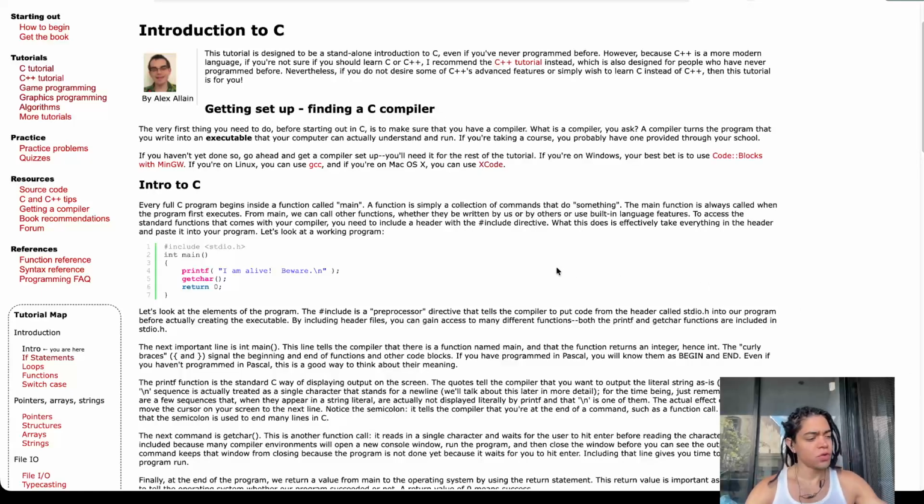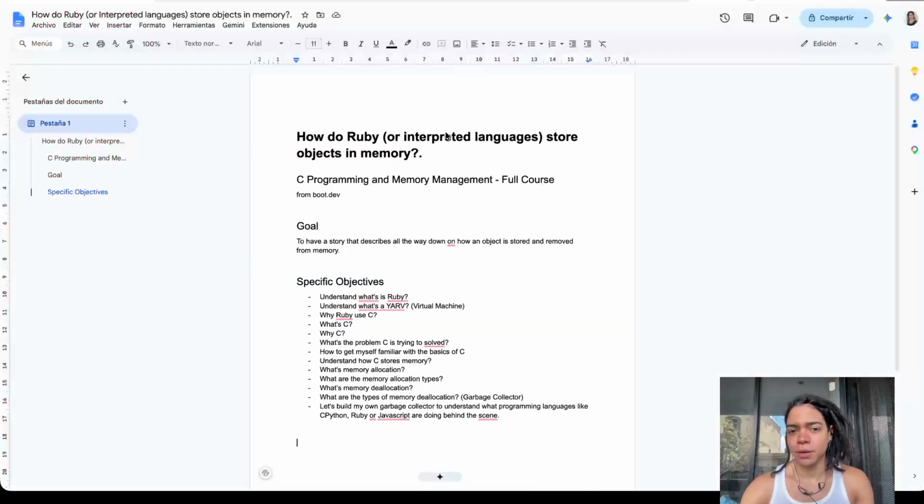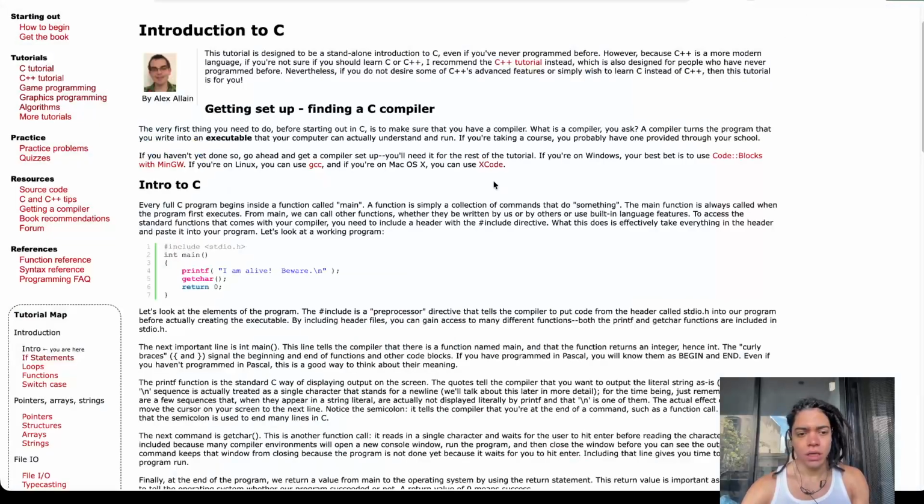Alright, let's continue with this exploration of what the C language is, how to make sense of C in order to answer this question: how do Ruby or any interpreted language store objects in memory, how do they allocate memory for that and how do they deallocate it. So here we are.